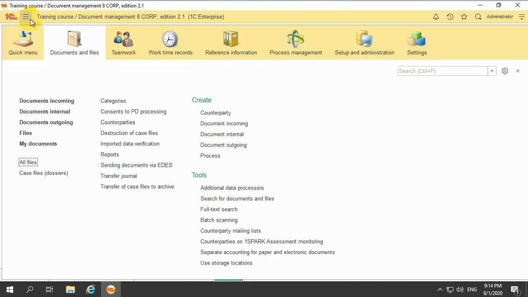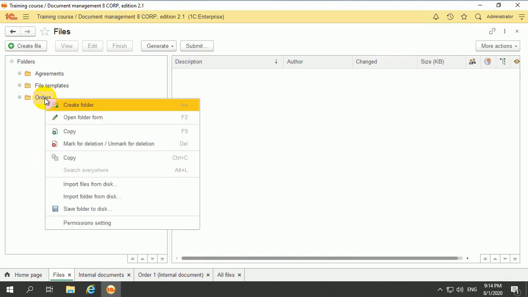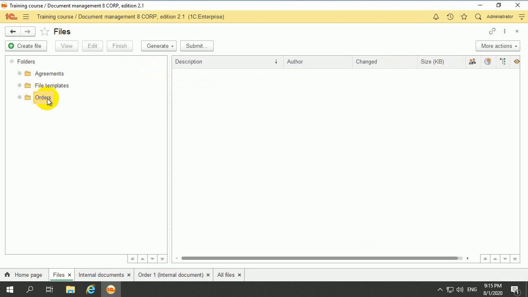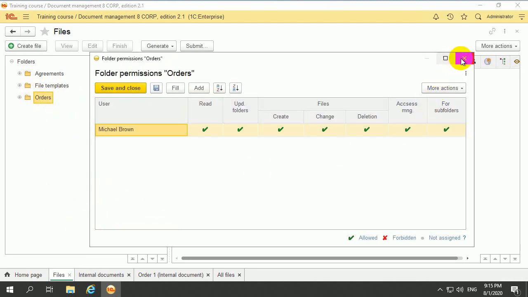If the file is in the files, the permissions on the files are set by permissions on the folder. You can also configure the permission for users or departments by right button and permission settings.